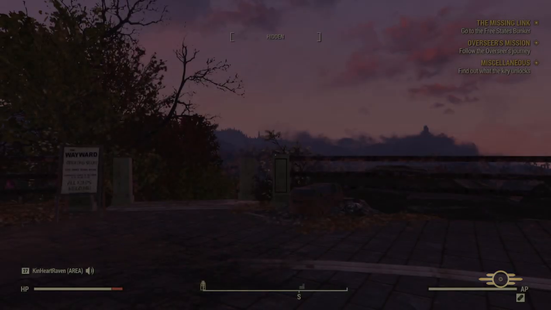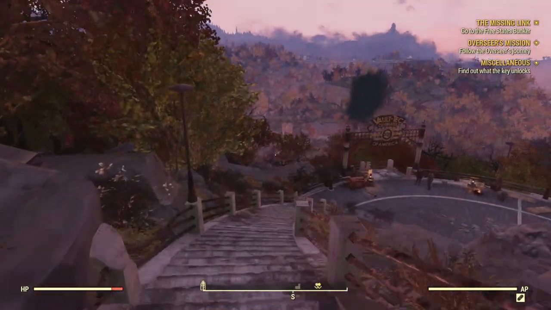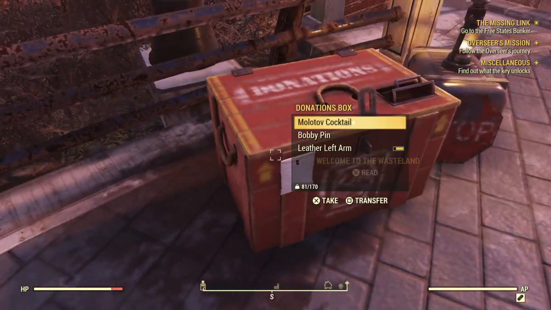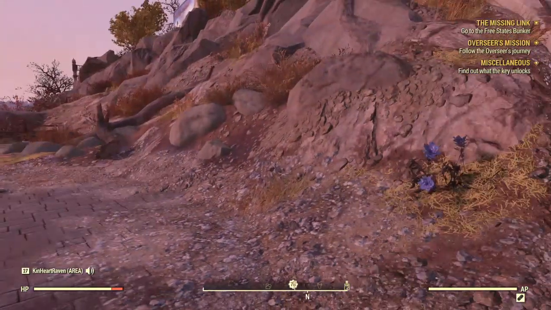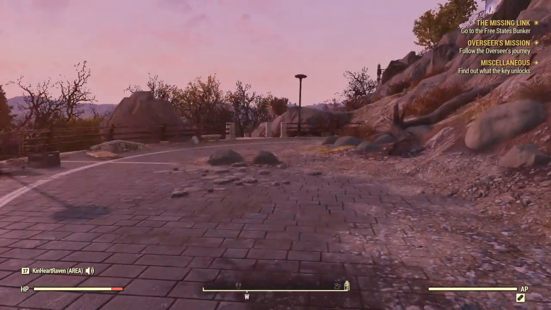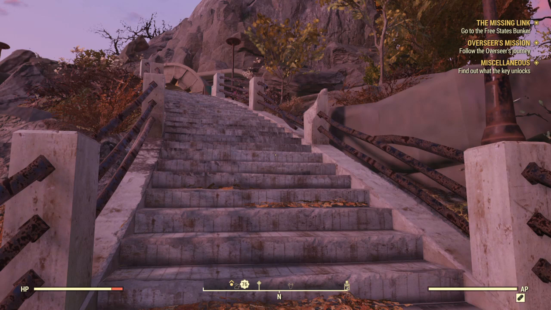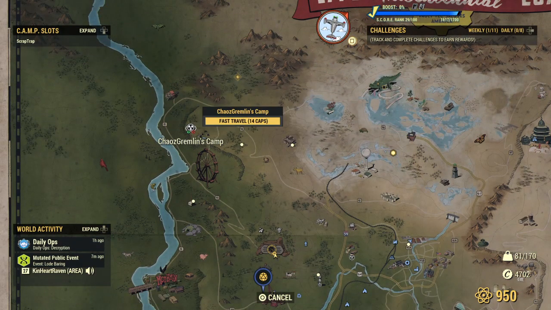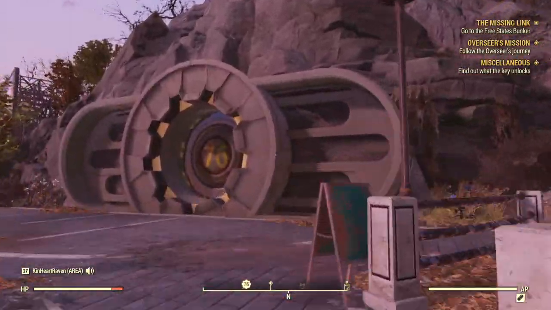So now that we are here back at the good old starting grounds, first things first, let's see if we got any donations. I'll take it. Lobby pins are useful. So from here, it wants us to head north, and we can go pretty much any way to do that. But like I said, if we are fortunate to have a player's camp, see that from 40 caps. We are saving 40 caps if we were to do the fast travel.